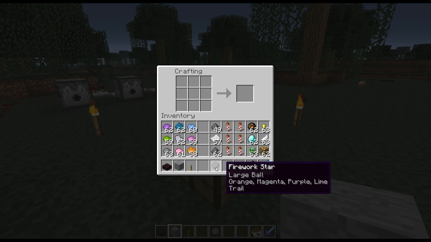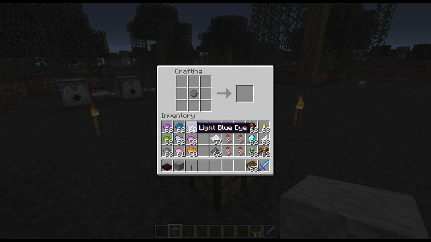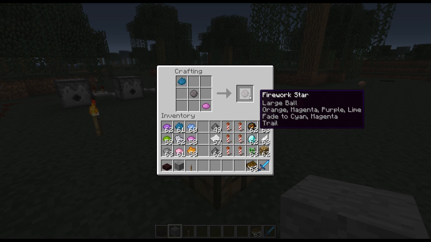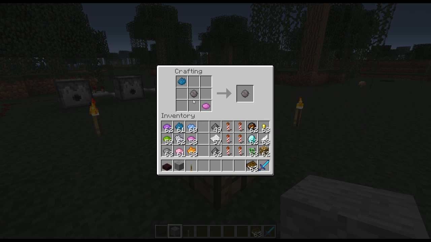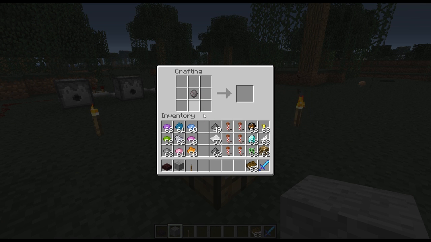So now that we have our Firework Star, what we actually have to do in order to craft a firework is, well, actually, let me go over another thing first. If we take our Firework Star, we can then, in sort of an intermediate process, add another dye or two to it, and it will add a fade. So as the firework sparkles fade, it will fade into these other colors before going away. So say we want to add this fade of blue and magenta. There we go.